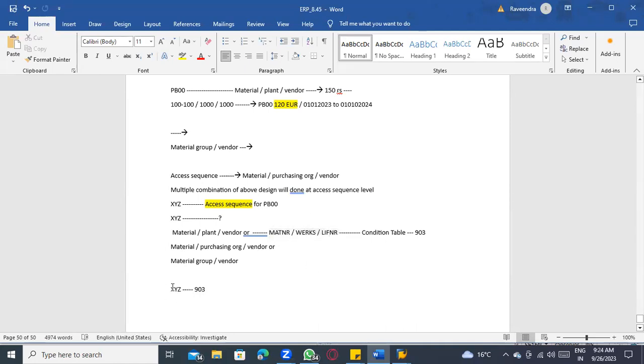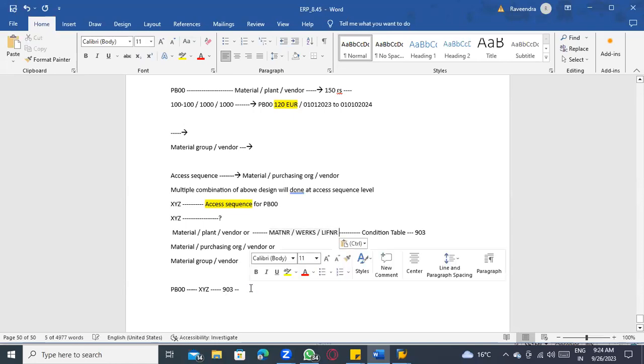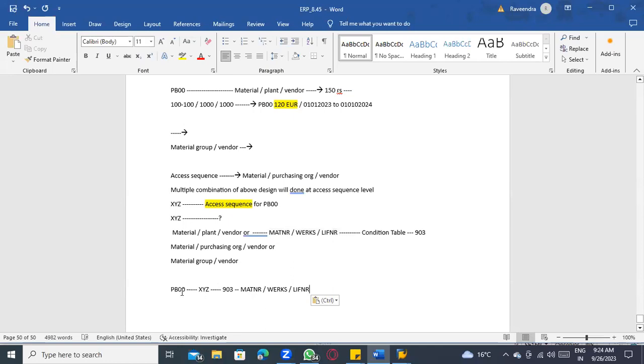Where are you assigning this access sequence XYZ? You are assigning it to PB00, because I created this access sequence for PB00. So how is it linked?